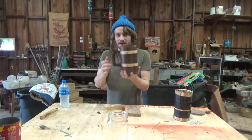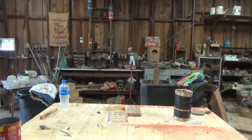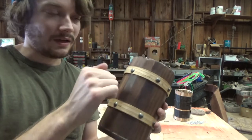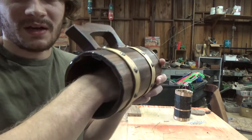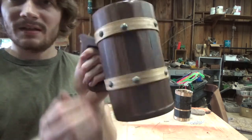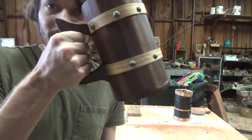I brought my beer mug, the one I made for myself. Let me come around and show it to you. And this one is all walnut, and I got some bent oak around it. The inside is coated with epoxy. I've been using it, and it's been watertight, and it's been great, and I love it.